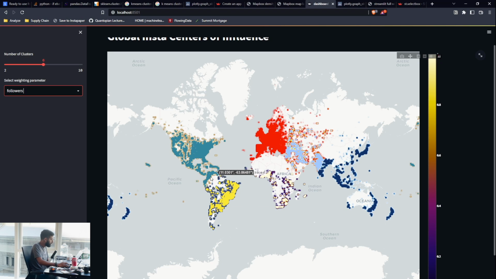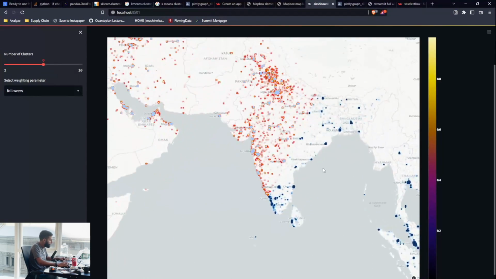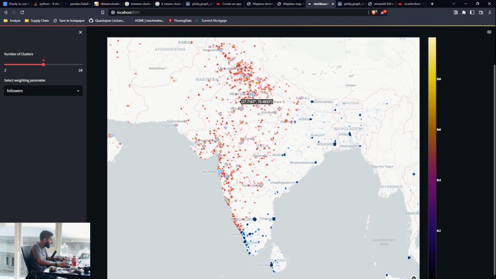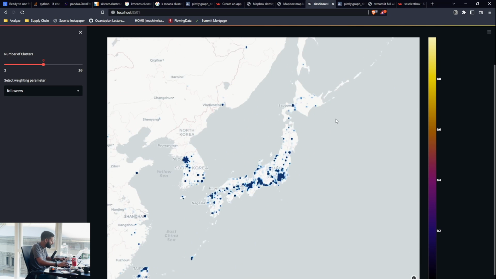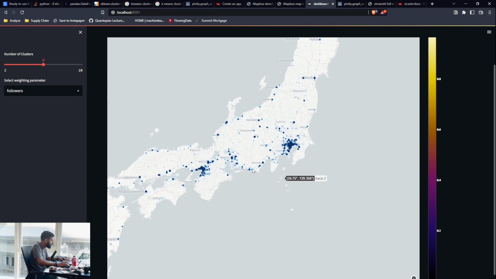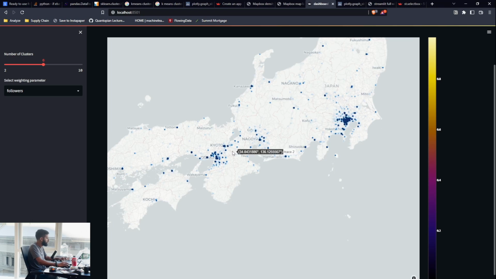You'll see all of a sudden, for example, parts of South America get put into this North American cluster, and then India gets split up in two because of the activity going on in East Asia. So this is an example of how you can use k-means clustering to actually drive real business value. Now we can go in and say, okay, it looks like we have major global centers of influence over here, here, here. Obviously, in Japan, it looks like three major areas. I'm guessing it's going to be Tokyo, Kyoto, and Osaka. Maybe Nagoya. Oh yeah, Kyoto and Osaka are right next to each other, so they're kind of like one cluster over there.